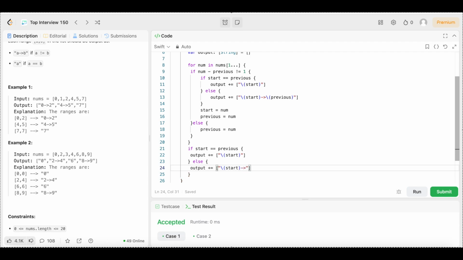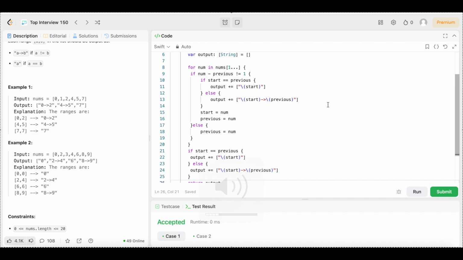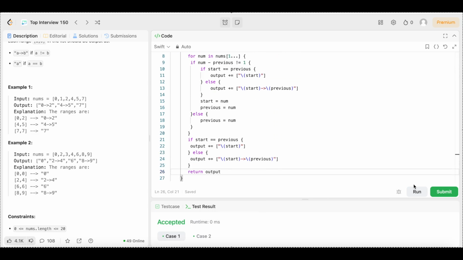Then we're going to do this little return sign, but it's not a return sign because in this case, it's our range sign for the output. Then we're going to do the same thing for previous, open up the slash, open up the parentheses, previous, close the parentheses. Then we're just going to come right here underneath that and say return output. Now, excuse me, y'all, that should be all she wrote.